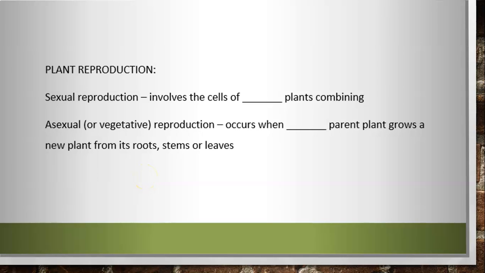When we take a look at plant reproduction, essentially there are two types of reproduction. The first one is sexual reproduction, which means this is two plants. Now, these would be two of the same type of plants in order to make seeds. And so you've got two different plants. Asexual occurs when there's only one parent. So asexual, one parent, sexual means two parents, right? Asexual is usually when a plant grows from the roots, the stem, or the leaves, right? It's not caused by a seed.